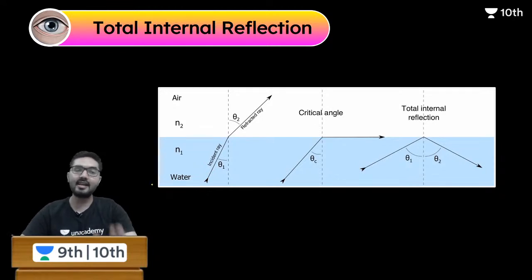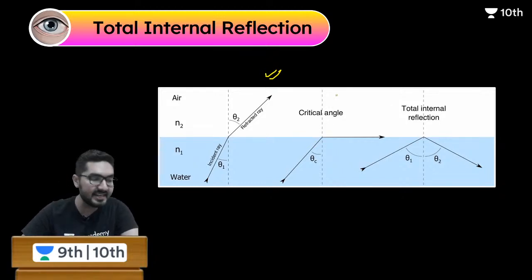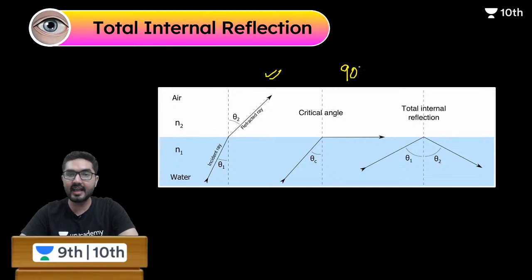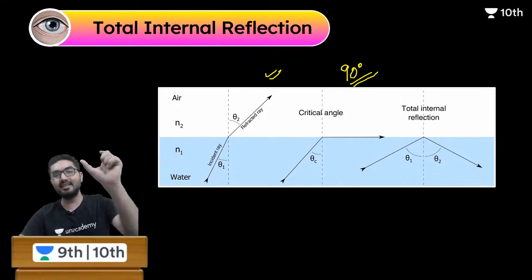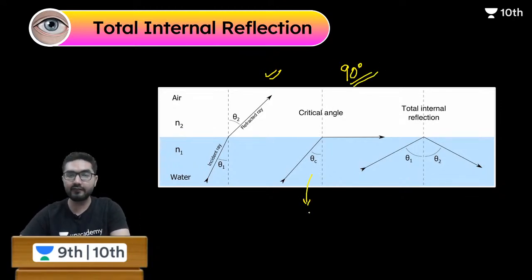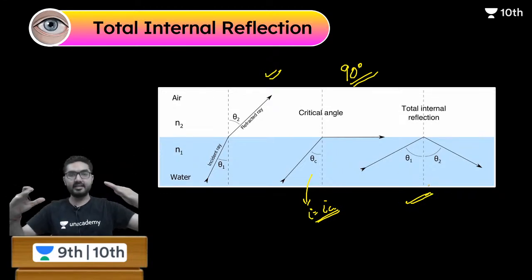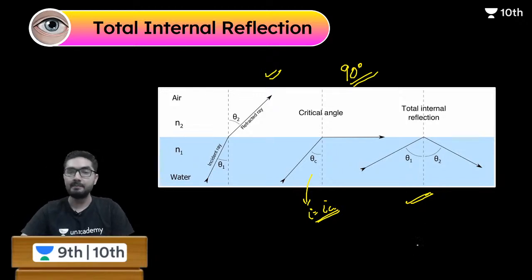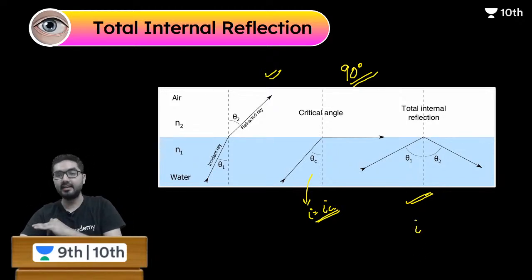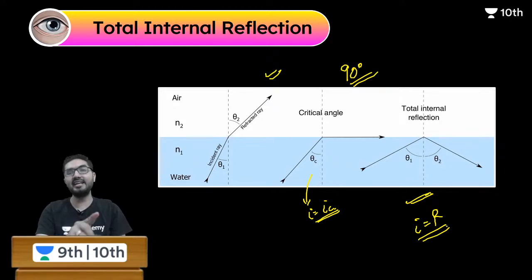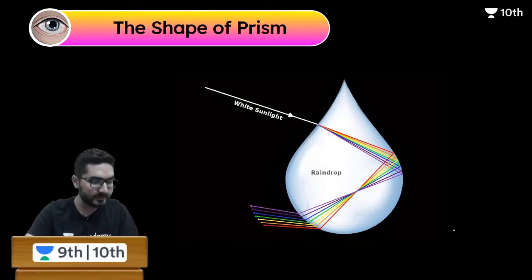TIR is when a light is incident on a surface, it will refract, right? But there is a certain angle where the refracted angle will be 90 degrees, right guys? So the refracted angle will be 90 degrees. That is the critical case. At this time, your angle of incidence is what we say the critical angle, that is IC, right? And then guys, if you still increase the angle of incidence, the incident and the reflected ray will be such that it will be totally internally reflected. So that is the case where you can use the formula i = r. Let's move even further, right?